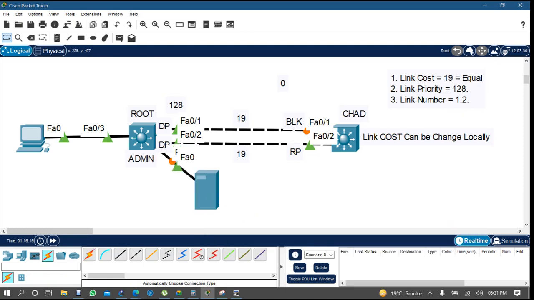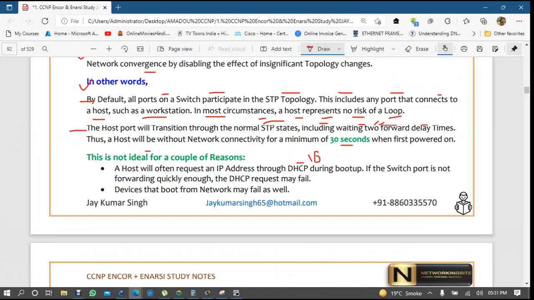Maybe this link is fluctuating, and after each fluctuation it is taking 50 seconds, and the DHCP server is waiting for the client to get an IP in 16 seconds. If you do not get an IP in 16 seconds, your system will generate an APIPA address. So there is a problem regarding DHCP.